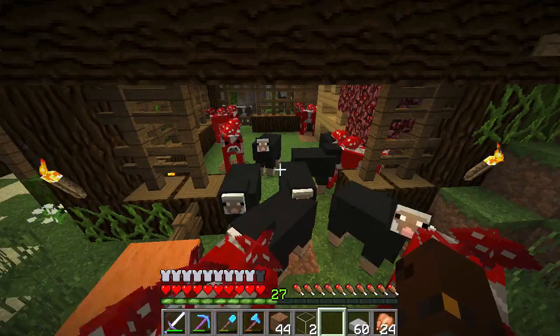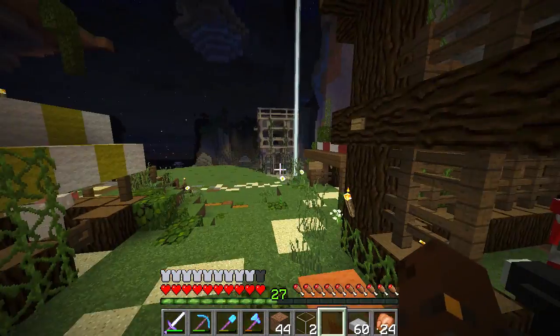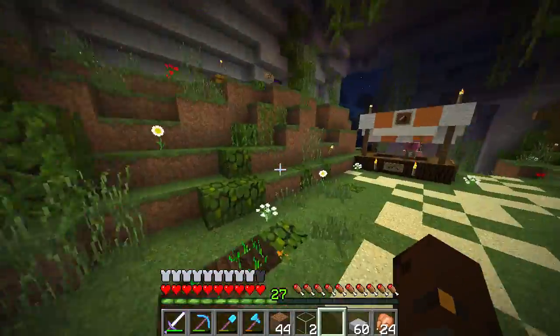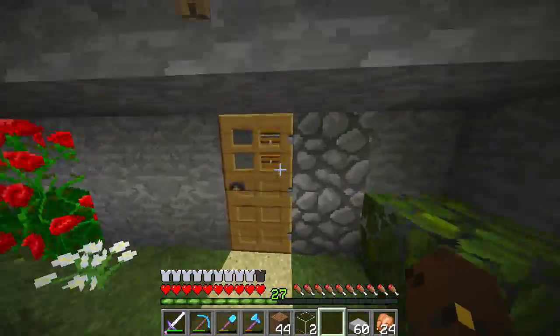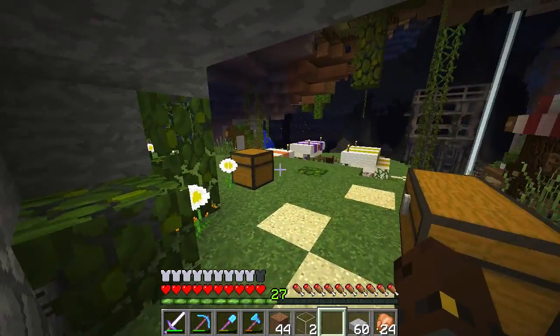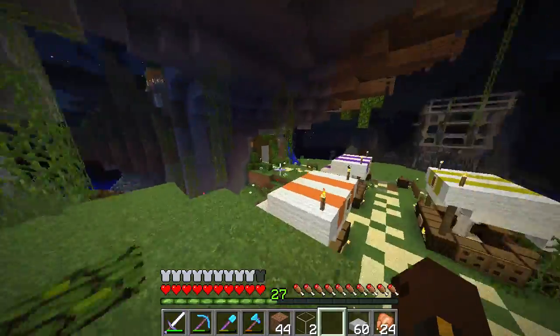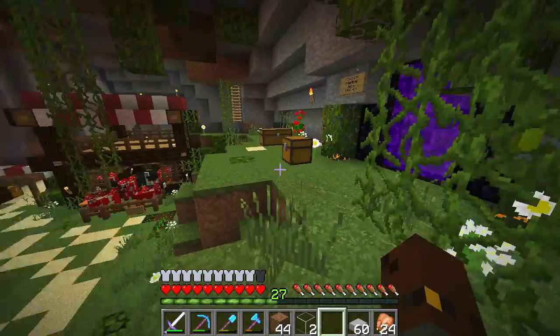There's quite a few sheep in here, so I might move these over to the other side, but I need to go get some wheat first from spawn or somewhere. That'll probably be a future project, to make a wheat farm of some kind, probably one of the automatic, very quick ones, the bread makers or whatever they're called. That could be kind of fun. So anyway, I'm going to head back and then I'll show you guys what I've done with that area.